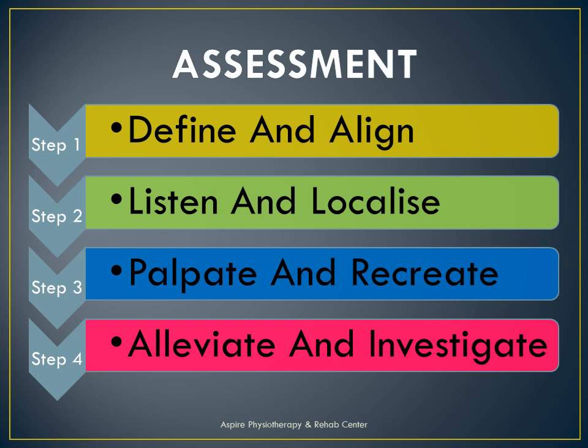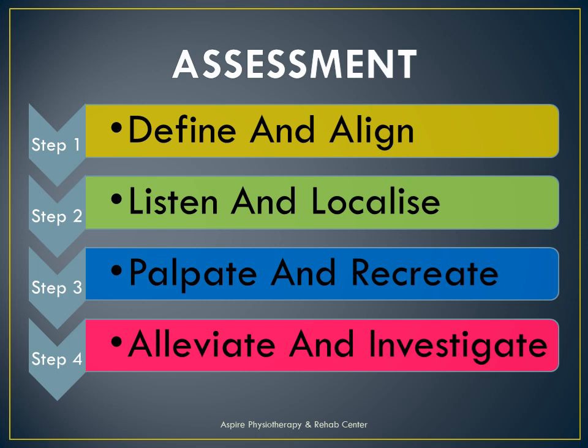So this was all about anatomy. Now the third group is assessment. In assessment we will discuss these 4 steps. First, define and align. So what you have to define after your whole subjective and objective assessment, when the patient is on the bed and you start assessing them. You have to define anatomical positions, where the patient's ASIS, pubic tubercle and 3G point and other borders are.